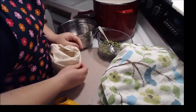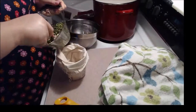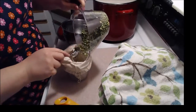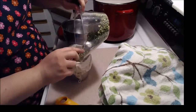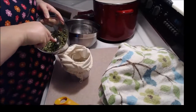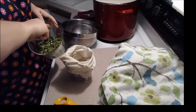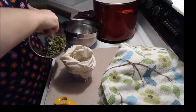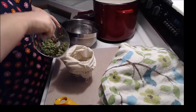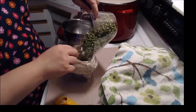Now I'll hold the pudding bag up while I fill it with peas. I soaked these peas and let them sit. When you buy dried peas or beans or other legumes, you want to rinse them before using them, because there might be grit or leftover bits of husks or other things that you don't want in there. So you just want to rinse them off, get them clean, and put them right in this pudding bag.